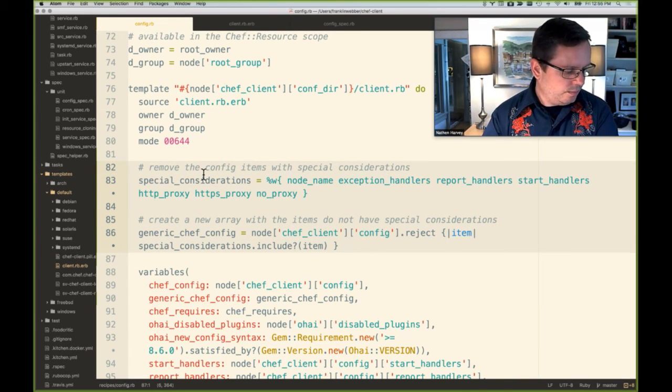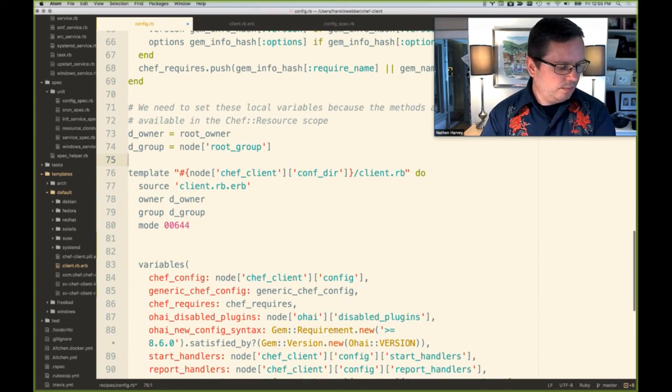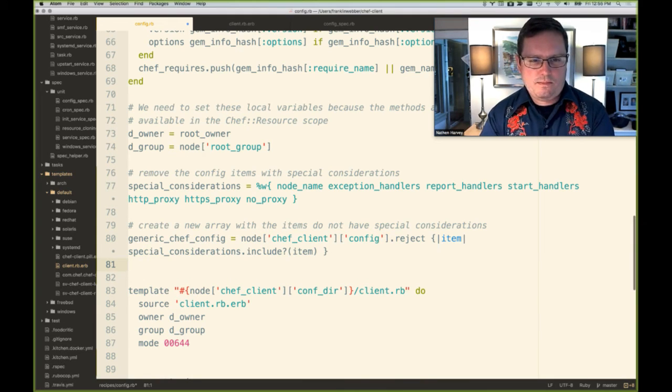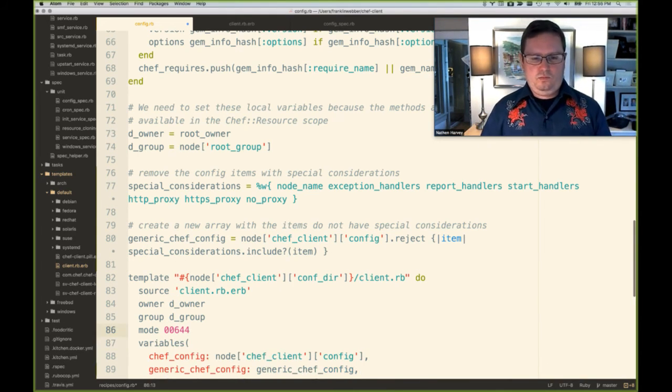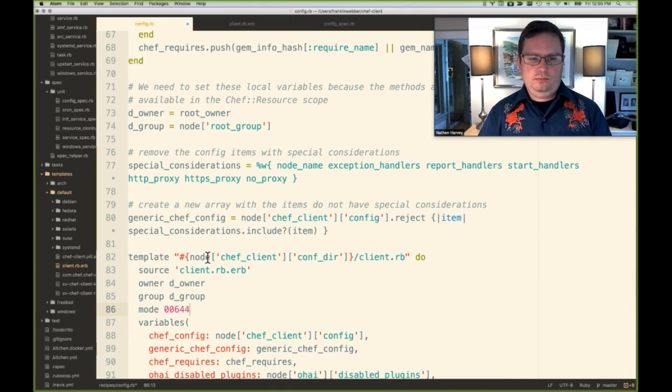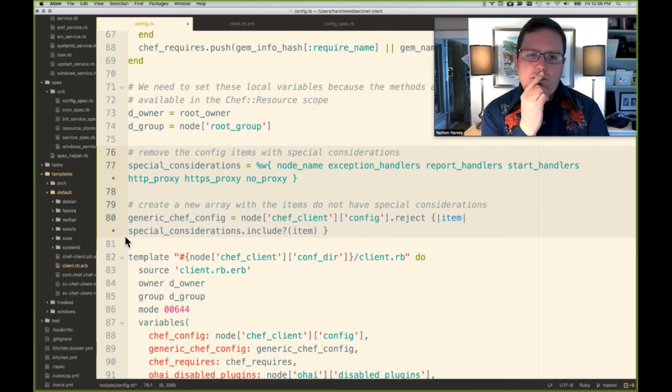So we could move this out of the template resource and we could move this into here, right? Like we could move it outside of there. So at least it's doing the work outside of the template resource, so it's not as complicated inside of there. However, this is not really the great place for it either. I mean, it's nice and clear here, but this is one of those situations where a helper method might be an appropriate way of looking at that content.